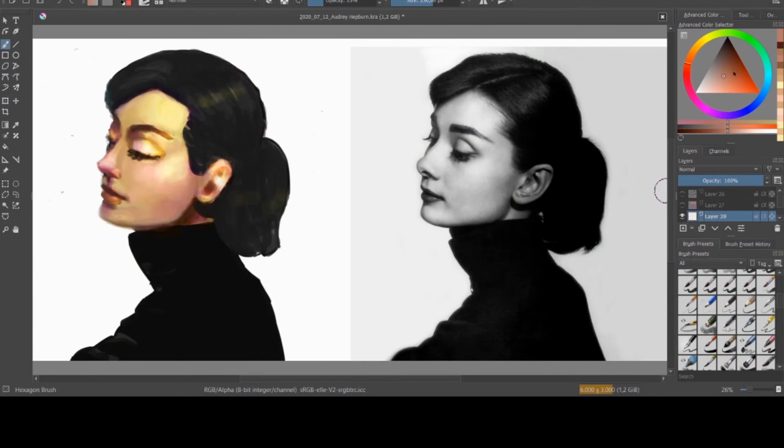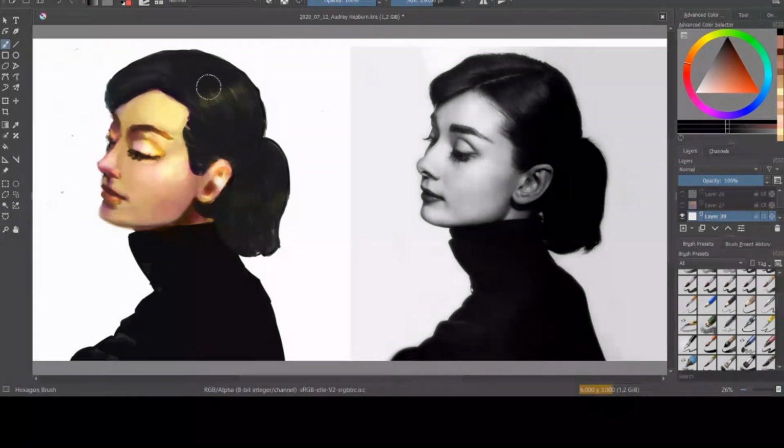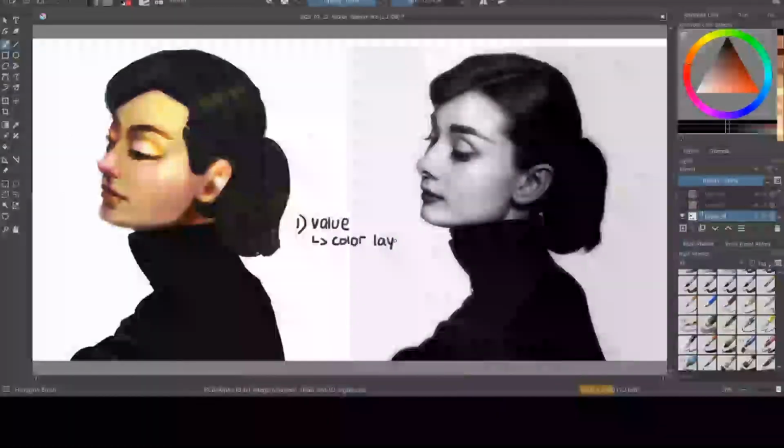So to recap, as usual, the things that we have to do during the coloring phase. Let me switch this to the hard one, because if I use the soft one, it'll look weird. First is, if you use the value scale, you add the color layer on top of it.